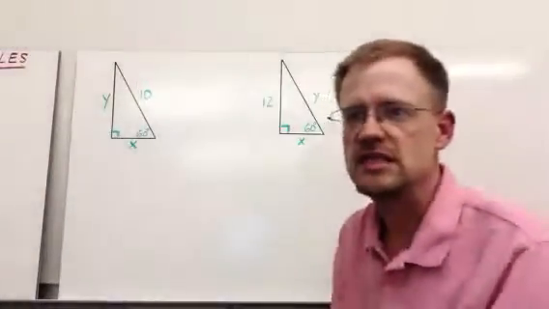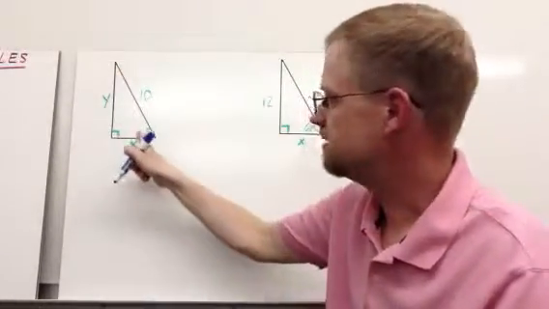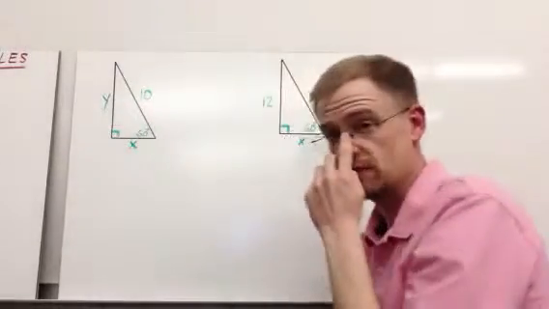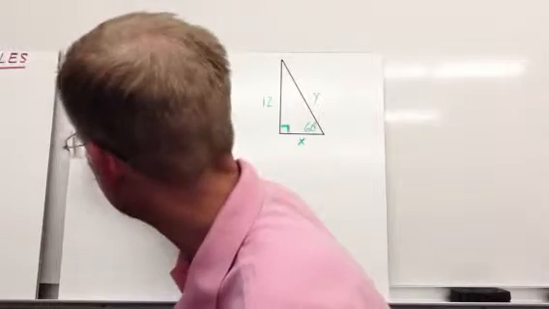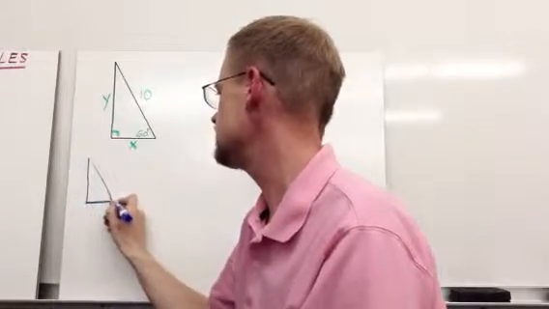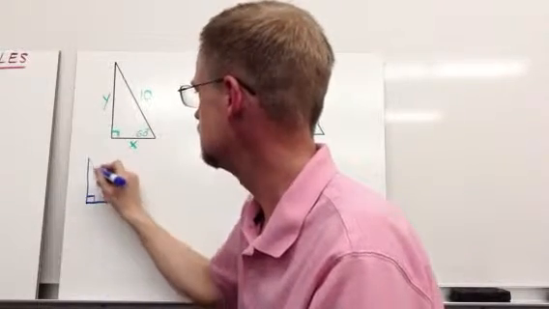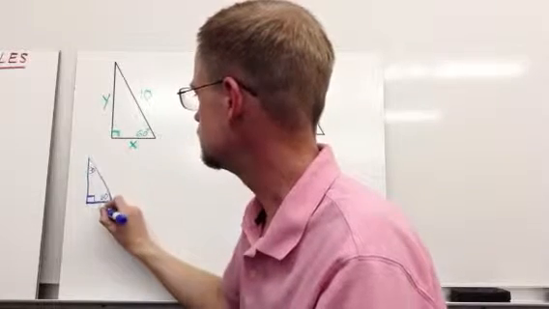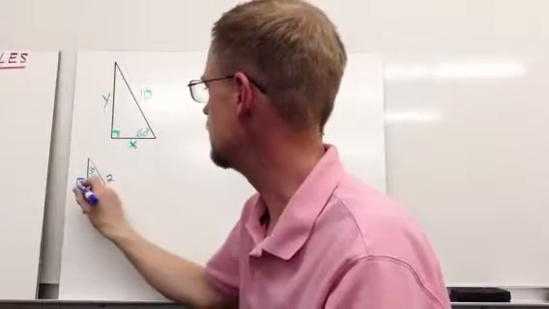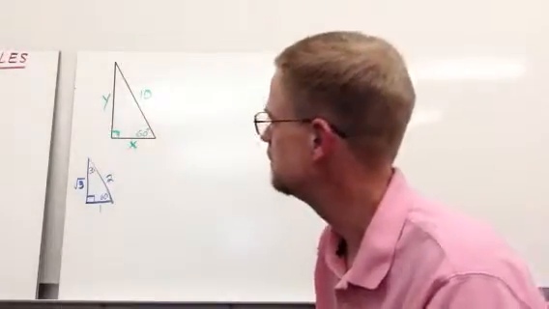Let's look at 30, 60, 90s. Again, I have not gone through and labeled every angle, but because this angle is 60, this one has to be 90. Let's solve this for both x and y. And I'm going to draw in a little model triangle again. It does help to draw these several times. It will help you memorize them. So we've got a 60, a 30, so we've got 1, square root of 3, and 2. Drawing them out several times will help you to memorize them. I do expect you to know these. All right.